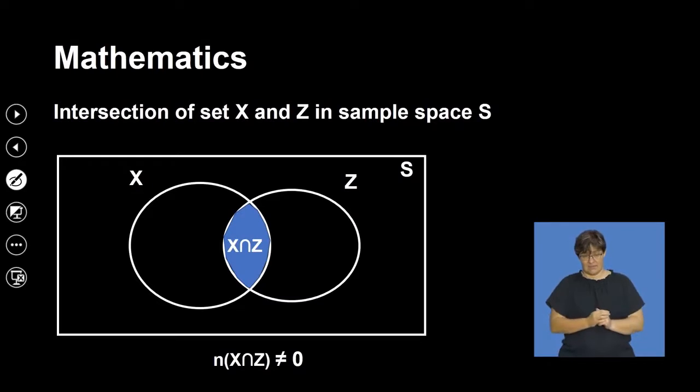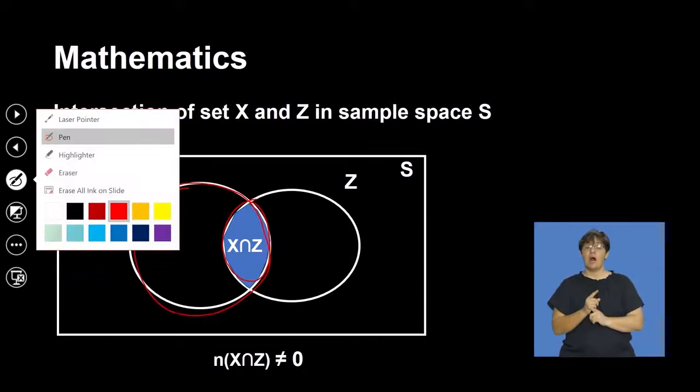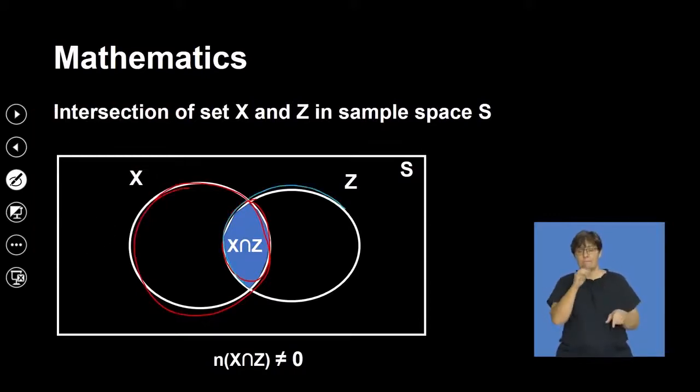So there we go. We recognize in things that are not mutually exclusive, there are going to be elements here that belong in X, but recognize they also belong in Z. And so we can double count them. In the intersection, we don't double count them, and so that's why we apply the OR rule.